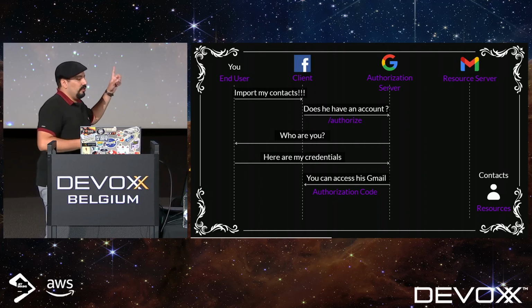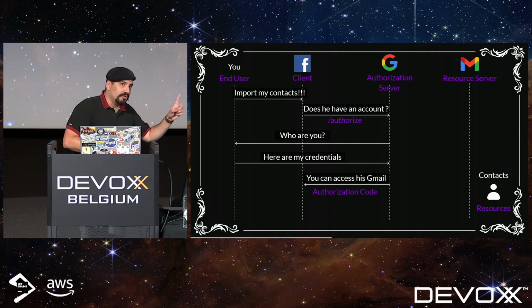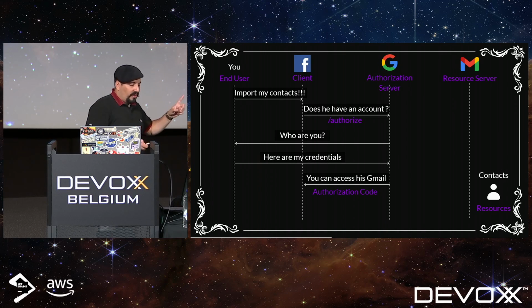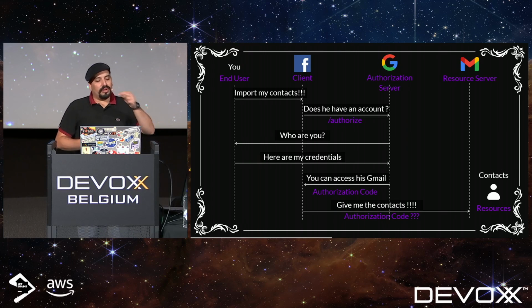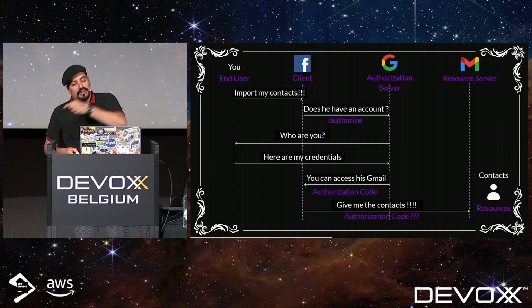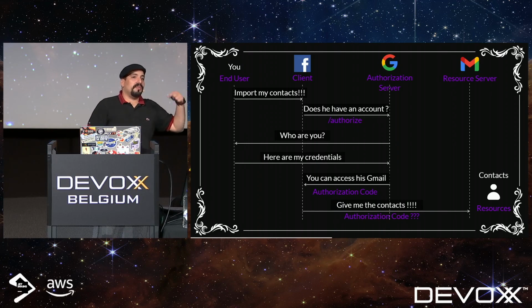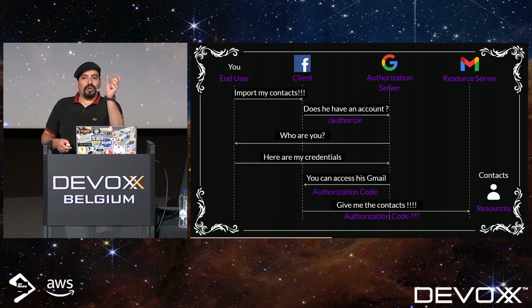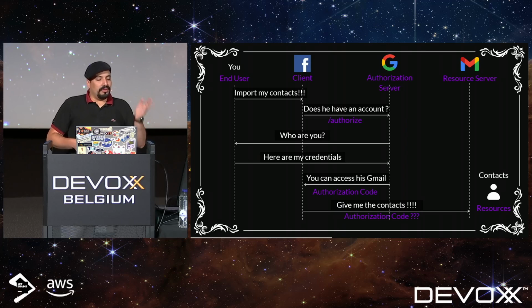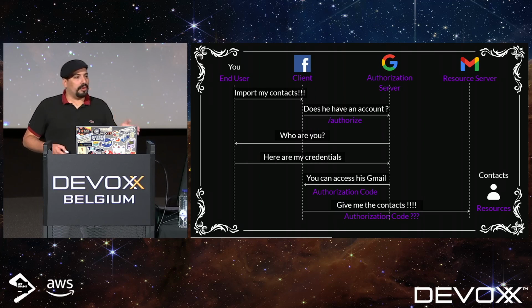And in that redirection, it will give Facebook the authorization code. And Facebook will use that authorization code to access your resources. That authorization code is specific to Facebook and has a really short lifetime. So if Facebook tries to access your resources after that, it won't work.